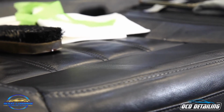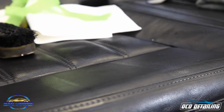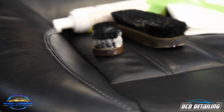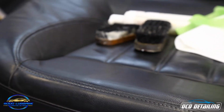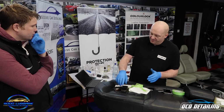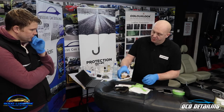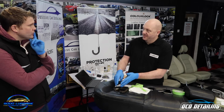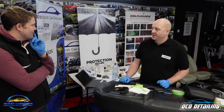In this case, it's only black leather, but I tested this way a few times on light color leather, which was really dirty, and the difference was actually standing out a good bit. Okay. And in the case of this leather, when I used this brush first, I thought the leather was clean. Then I used this one, and it was so much cleaner. Right. Okay.